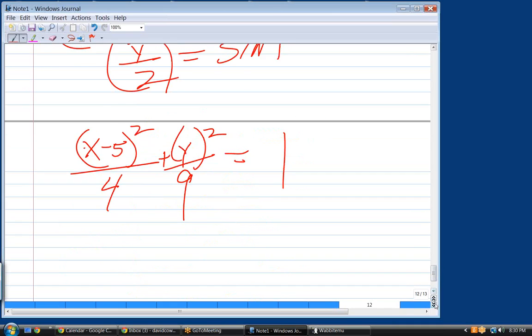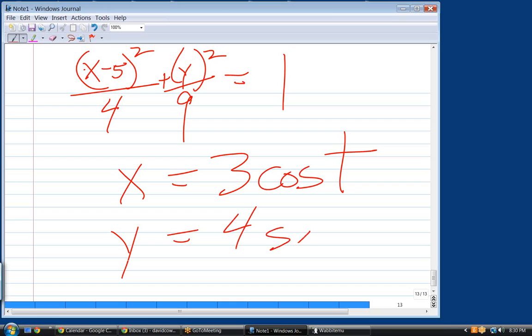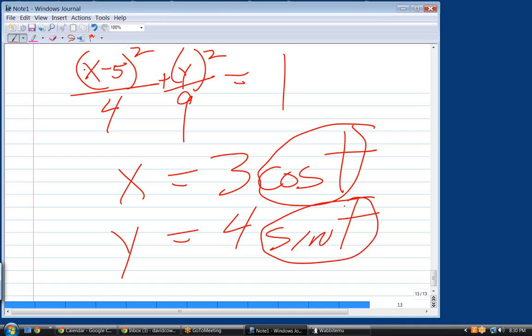So if I had something like x equals 3 cosine of t, y equals 4 sine of t, you still solve both for just those. You still square both sides and add them together, but you can see that this is going to be x over 3 squared, so it'd be x squared over 9 plus y squared over 16 equals 1. That's an ellipse.